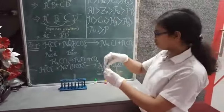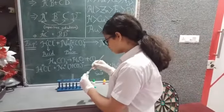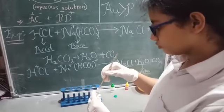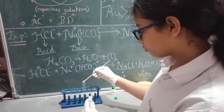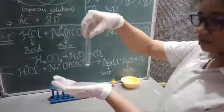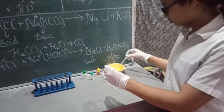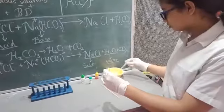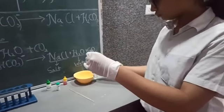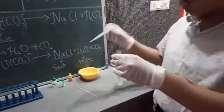So first I will add some base to test. One or two scoops are enough. As you can see over here, this much is enough for the experiment. And right now I will add some water so that it creates an aqueous solution. This much water is enough.